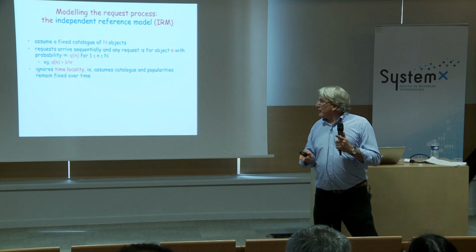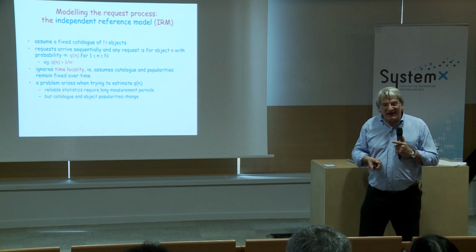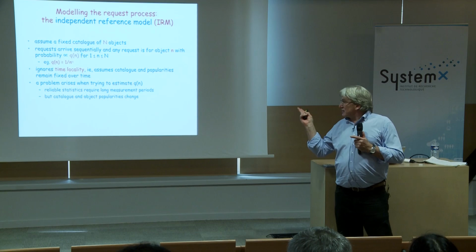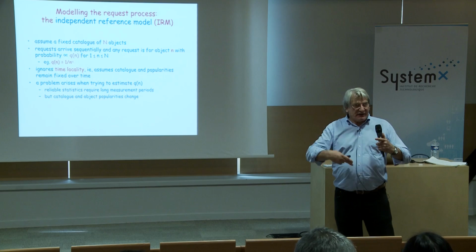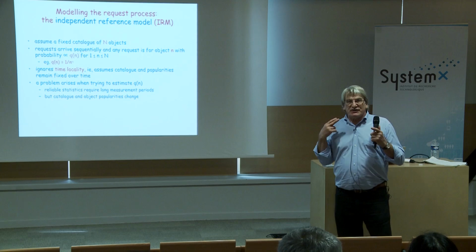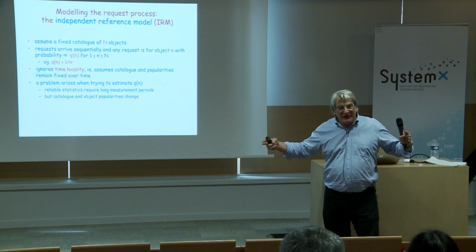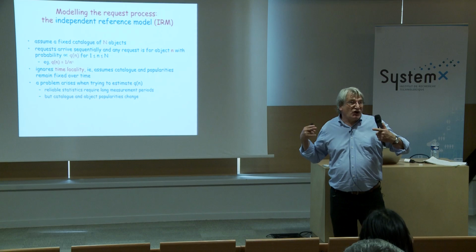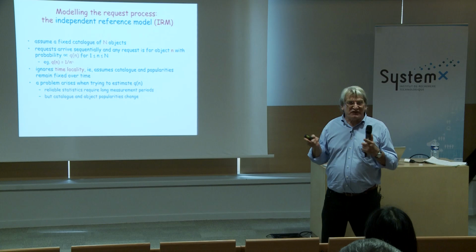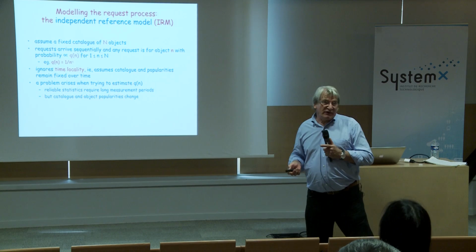However, it is complicated. In particular, it's difficult to estimate this distribution Q of n by any measurements. Typically, what people do is make measurements in the network of requests for particular types of content over a period of time. They class the content according to popularity, and they say, well, this is the popularity distribution. The problem is that in order to get reliable statistics, they've got to measure over a long period. In that long period, the popularity has changed quite a lot. So you get an almost impossible compromise between the statistical accuracy and the actual accuracy of the measurements, which are in fact changing. So this is something we battle with. We've not really got a good solution to it yet, I don't think.